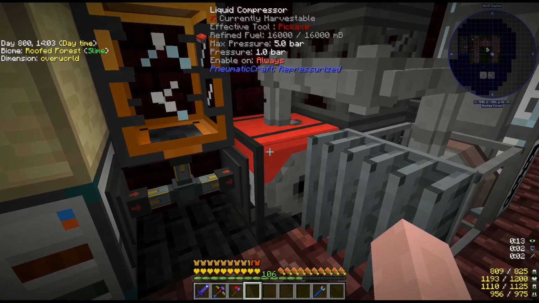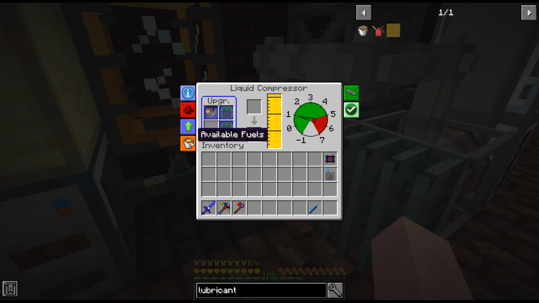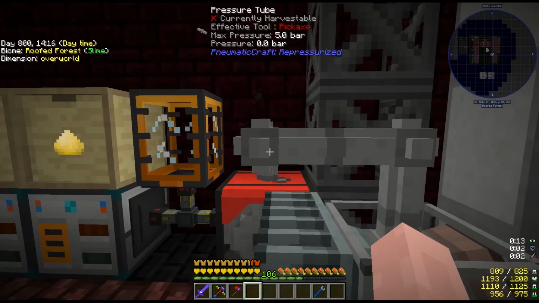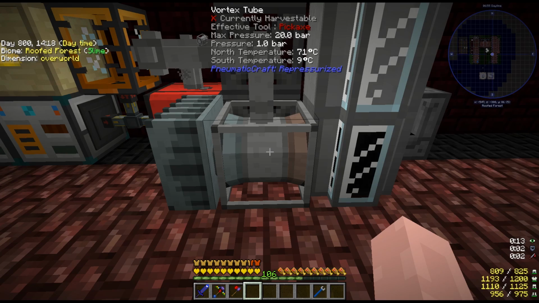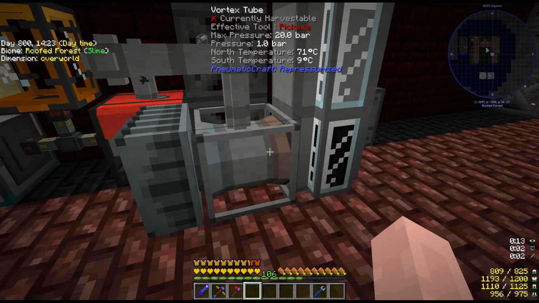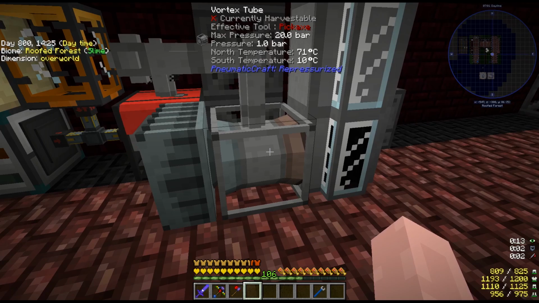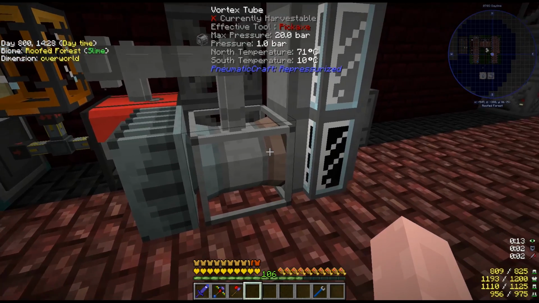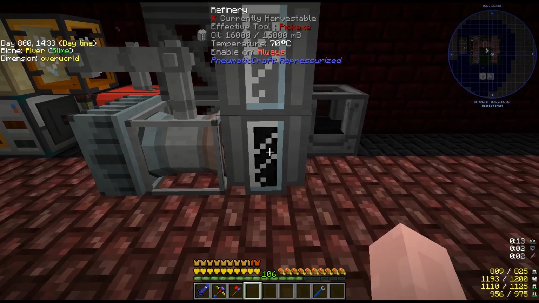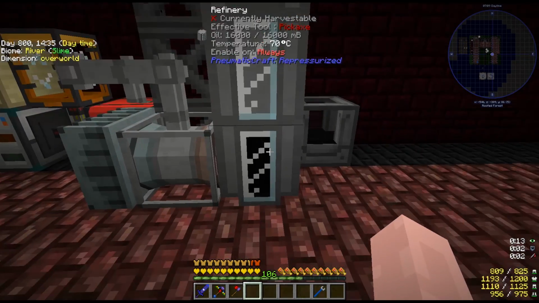Then the refined fuel is going to be shooting into this liquid compressor, and liquid compressor is one of the fuels that the compressor can use to generate air pressure. And then this air pressure is going to a vortex tube. The vortex tube is currently heating up right now very slowly, and I'm unsure what I can do to speed up this process. But once it gets to 100 degrees Celsius, the refinery will start working.